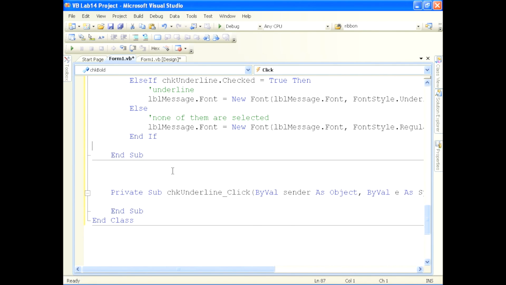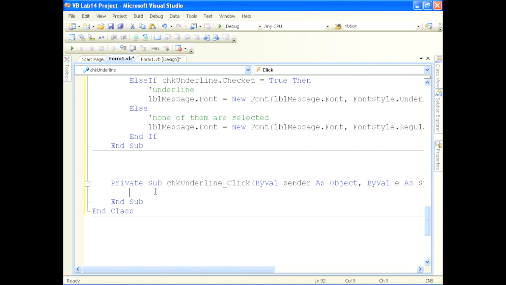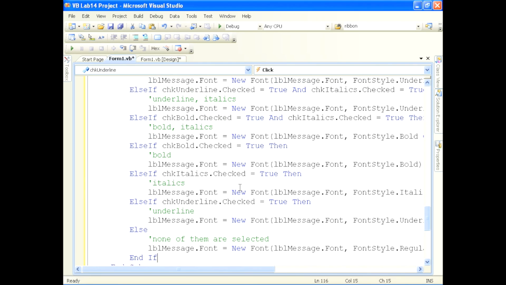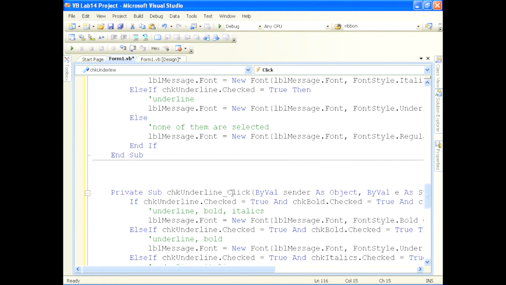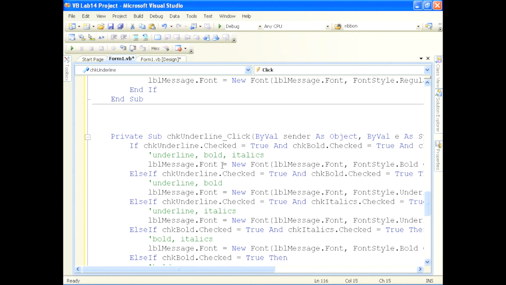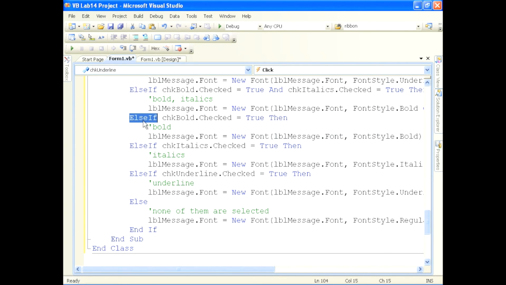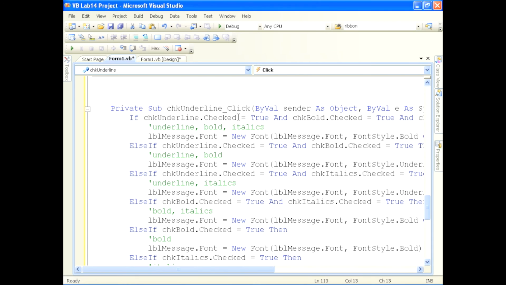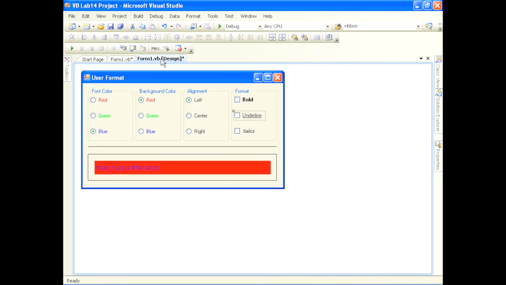Alright, so for the underline click event, let me paste the same code that we typed over here, right? The same if statement. So 1, 2, 3, 4, 5, 6, 7, 8 different possibilities. And it's going to be checking the same thing as our font checkbox, and we'll do the same thing for italics.